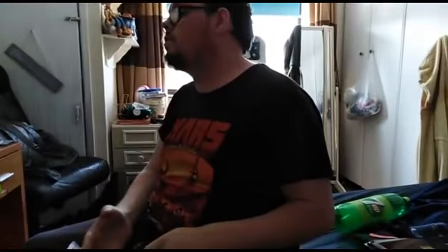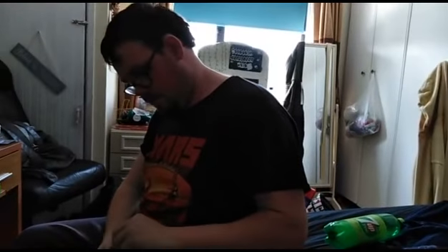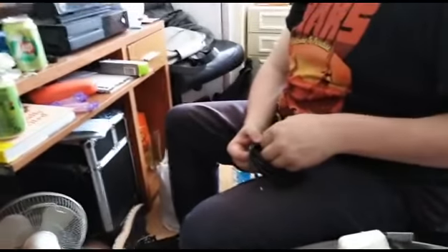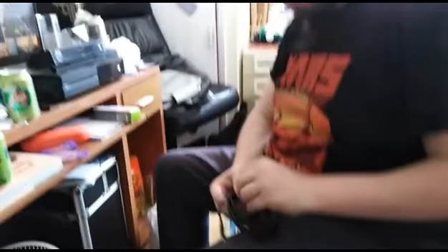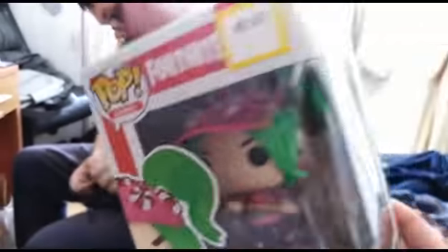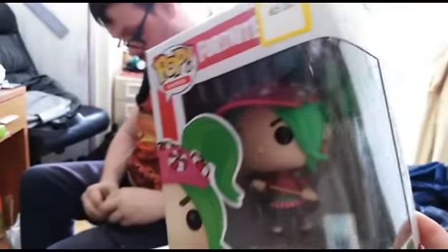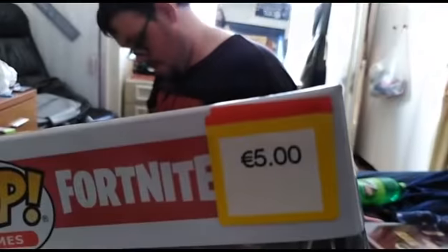I got two presents including the unicorn. We also got an egg each but Graham didn't hide mine so I ended up getting mine early, and I gave him his early too. You can still see the wrapper of the Reese's Peanut Butter egg. I also got this — it's Zoe from Fortnite, which is my favourite skin, but I can't get it in-game because I joined Fortnite too late and you can't send skins to each other. It was on sale for a fiver.